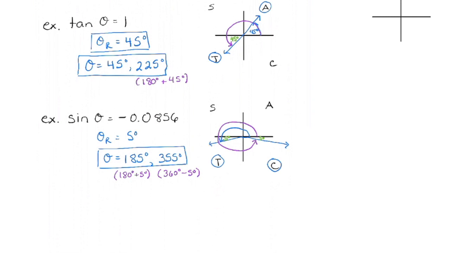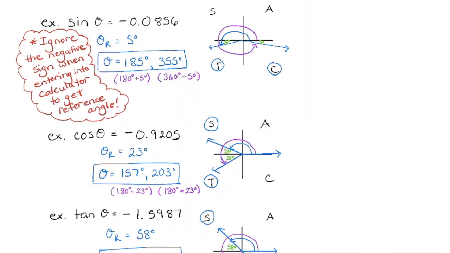And then again, we're going to say, okay, so if I terminate here, that reference angle is 5 degrees. It's between the x-axis and my terminal arm. So I'm going to go around. There's 180 plus another 5 gives me 185. And then again, my reference angle is between the x-axis and the terminal arm. That's 5 degrees. So I basically go 90, 180, 270, and I don't quite go 360. I'm 5 short, so I remove that 5, and we get 355 degrees.